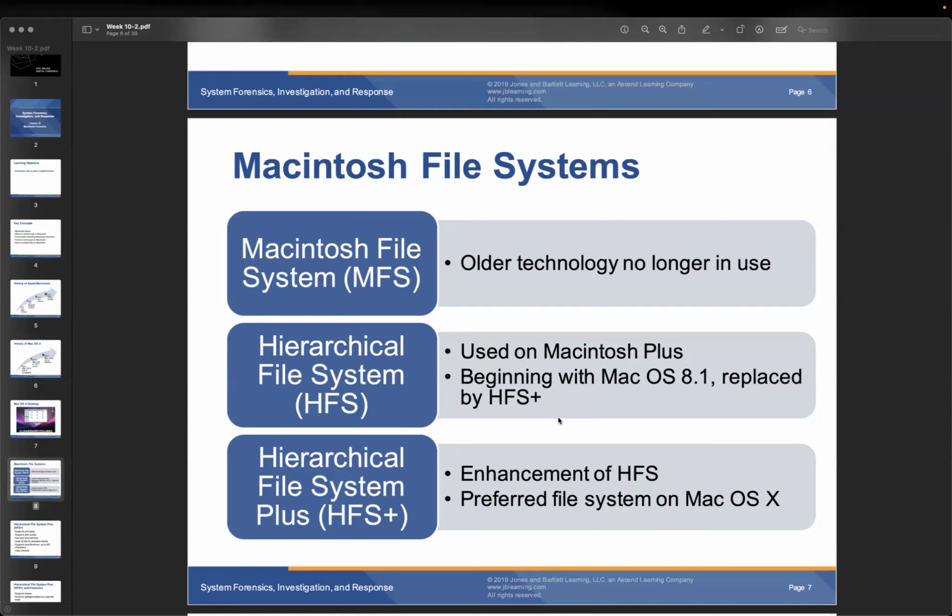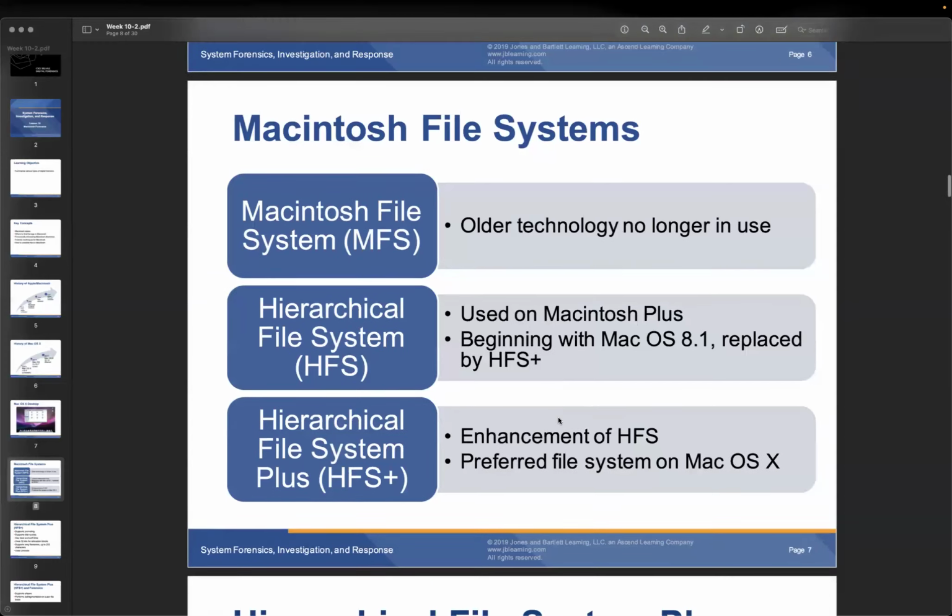And then there is the hierarchical file system, HFS. This one was used on the Macs beginning with OS 8.1, and later they replaced it with HFS Plus, an enhanced version of HFS. This one is preferred on the Mac OS.